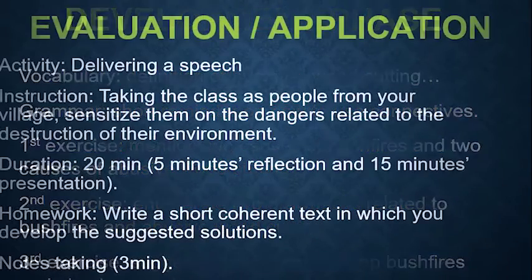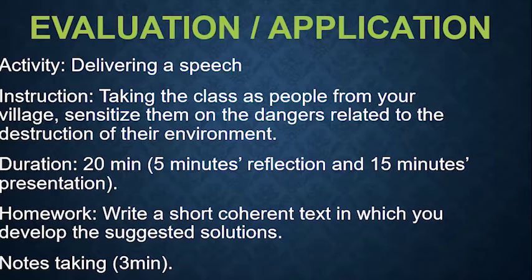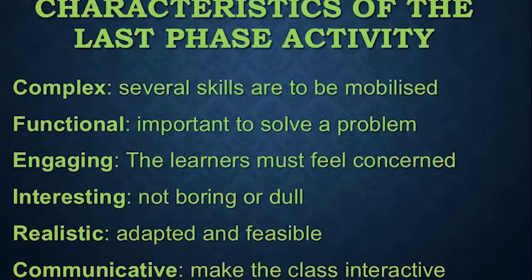In the evaluation phase or application phase, the activity design here is a speech delivering activity. But before we consider the activity itself, I want you to consider that there are 5 or 6 characteristics that your last phase activity must have. First of all, your last phase activity must be complex. It means mobilization of several skills to do the activity. Second, it must be functional. I mean by functional, important. It must have a social function.